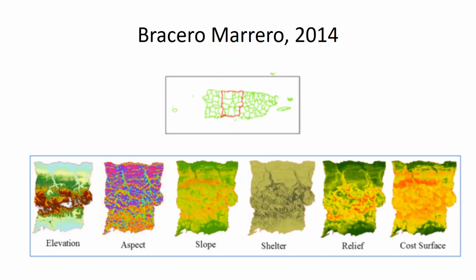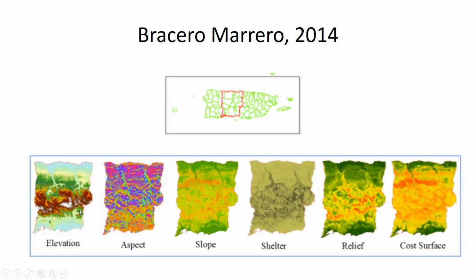This work is not from the South Caucasus. This is work that I have helped my colleagues with in Puerto Rico, on prospecting best locations for dig sites in the central part of the island of Puerto Rico. You see here in this little inset map the location that the team studied. And these are the various layers that this researcher stacked together and piped into a suitability model to find the best locations for the dig sites.